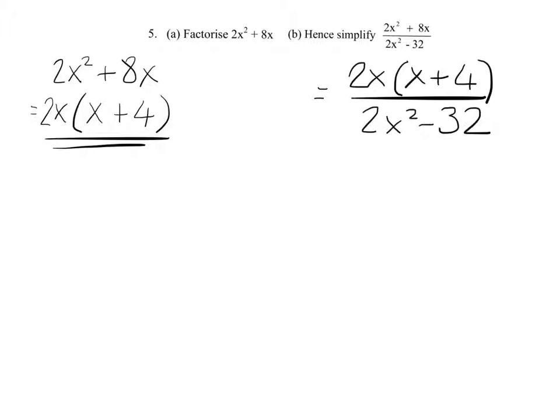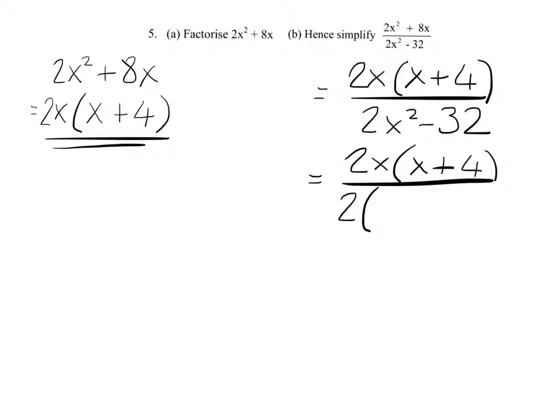So what we're looking to do is simplify here. We factorised the top line, and that's what we're now going to do in the bottom line, and then hopefully we'll get something that might cancel or simplify. The numerator is 2x bracket x plus 4, and on the bottom line, factorising this one, we take a common factor out first. We have an x term in the first part but no x term in the second part, so our common factor will just be the number 2. So 2 outside the bracket, leaving us with x squared minus 16 inside. Now we need to spot that we have another type of factorising available to us: x squared minus 16 can be converted into a difference of 2 squares.